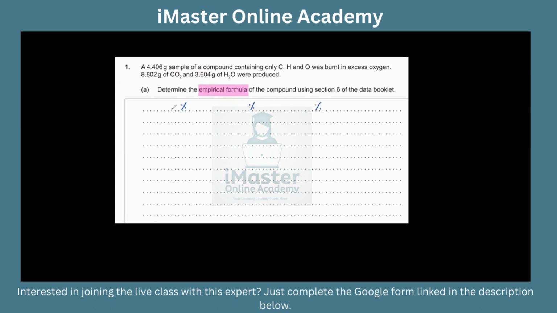Or at least the mass, like 5 grams, 6 grams, 7 grams, at least the mass present. So, we can easily divide it by the molar mass of that particular element and we will have the answers available. We further divide all those three answers by the smallest answer available in this step, and then we will get whole numbers. Until we are getting whole numbers, we will have to do that. And you know what to do when we don't get whole numbers, right?